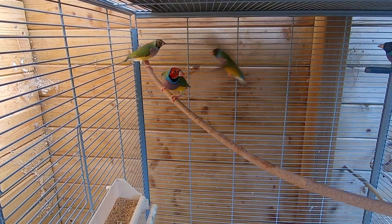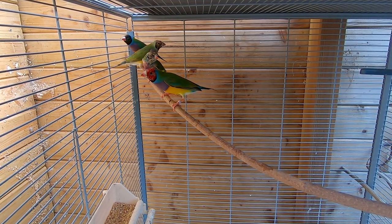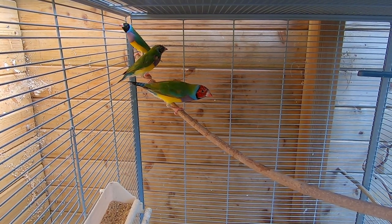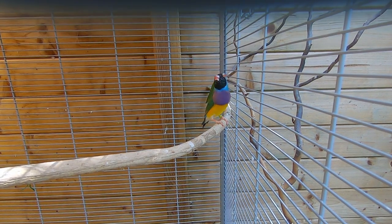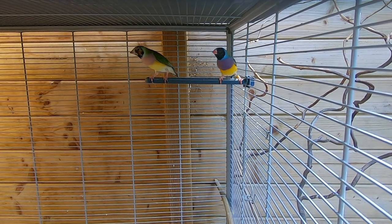The chicks have almost completely finished their molt. Now we can see their gender and hat colors: one female with a red hat and 5 males — 4 black hats and 1 red hat. It's cool to see that both nests had one red hat even though one pair both had black hats. All birds are also split for a white breast, so pretty amazing.